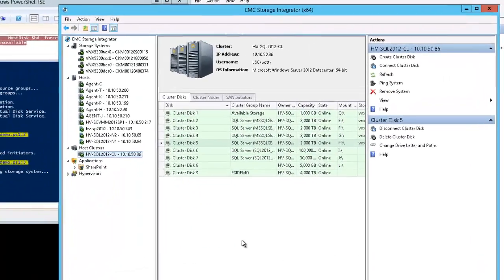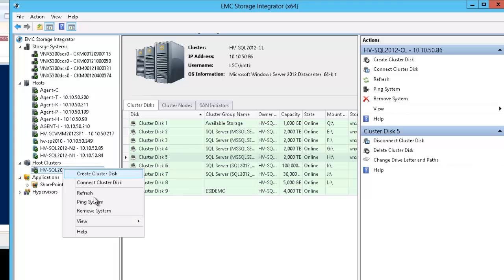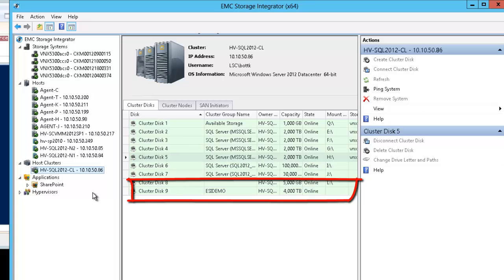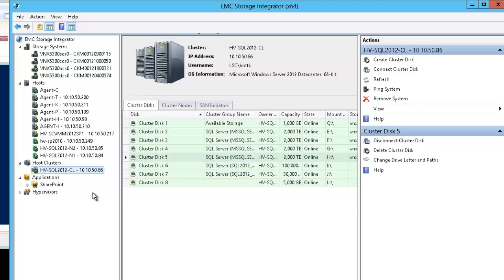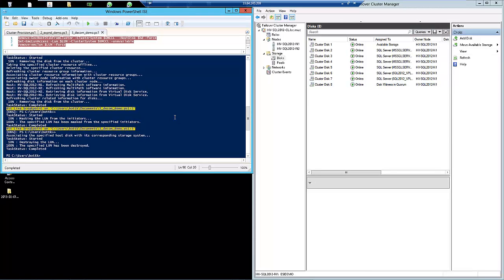And if I go to my EMC Storage Integrator Management UI and I do a refresh on that as well, he will remove that configuration information from the Management UI after the refresh, and the 4 terabyte drive has gone. Actually, it's already gone. He just needs to refresh that information, so he sees 8 cluster disks like we should have right now. It's the same information like we have in the failover cluster.